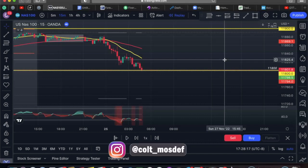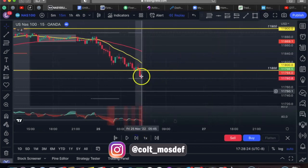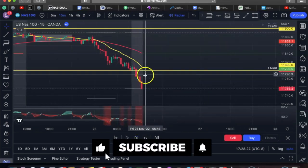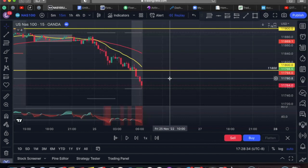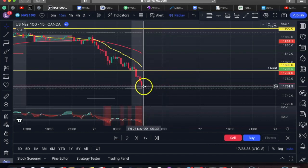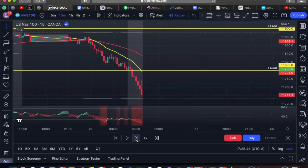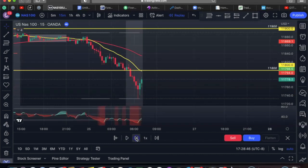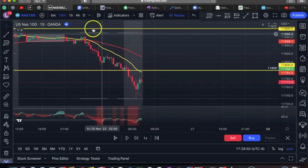Okay. Now we're going to actually look at the markets and back test a couple of days. So I'm going to get to the 6:15 candle. Two more. Okay, now it looks like it's oversold, but I don't see anything that's meeting my requirements yet. So what I'm going to do is wait for the next couple of candles. Okay, there's that false breakout, it looks like. Okay, so this does look like a nice rejection candle.